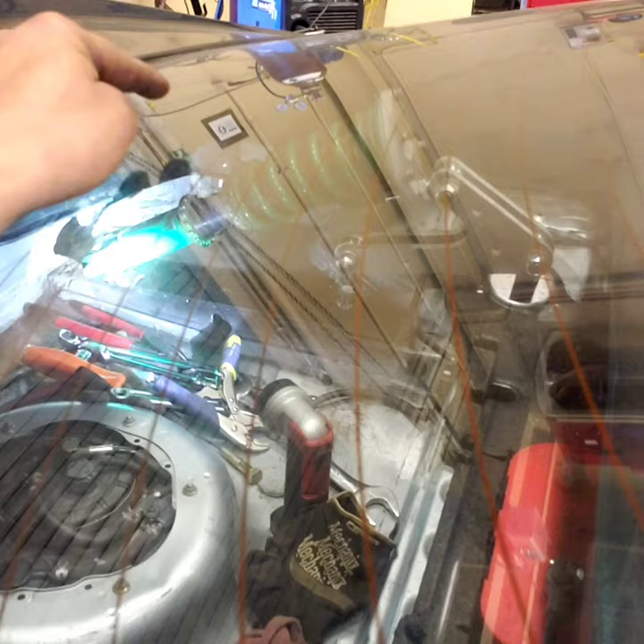I'm worried that taking a corner, it's not going to compress enough, so the tire is going to dig in too far before it actually starts to compress. The only fix is to change the ride height, which I don't want to do - I want to keep it relatively low, about as low as I had it before the push rod setup. I'm really worried that the deflection will cause a lot of issues.